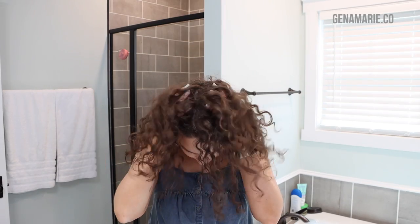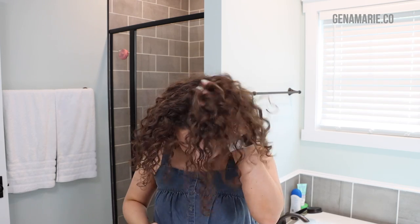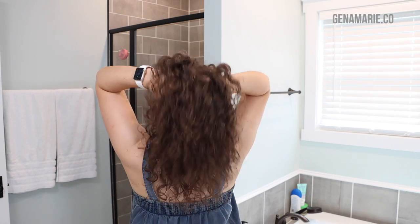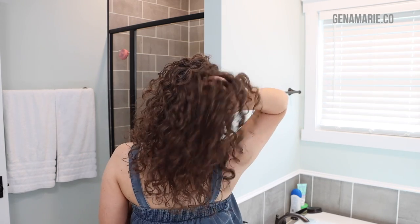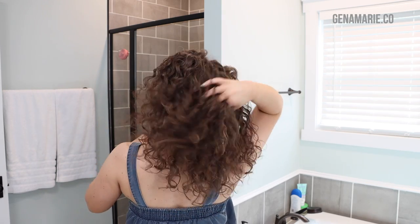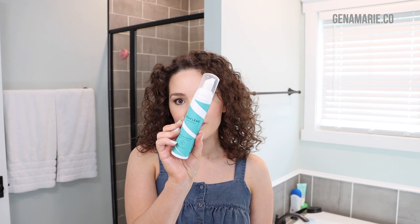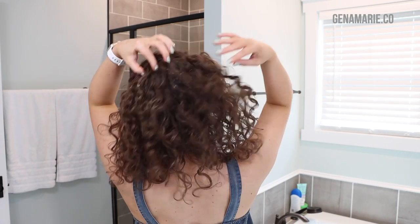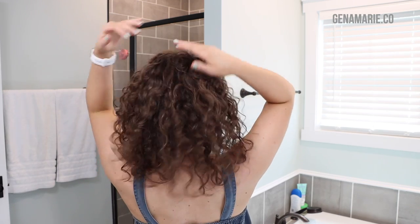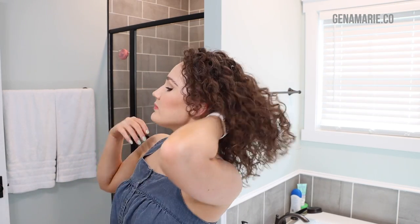When I first take my hair down out of my bonnet in the morning, I like to take some time to fluff out the roots and lift the hair up off the head. I shake out the crown area and reposition the hair over that section, then just take a look. If you're happy with how it looks, leave it as is. If needed, you can use a dry shampoo — I'm using the Buklem foaming dry shampoo, which is water-based. It helps absorb excess oil or sweat, refresh the scalp, and also really helps create volume.